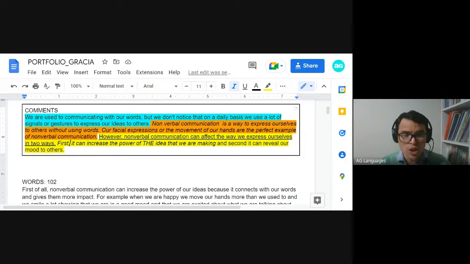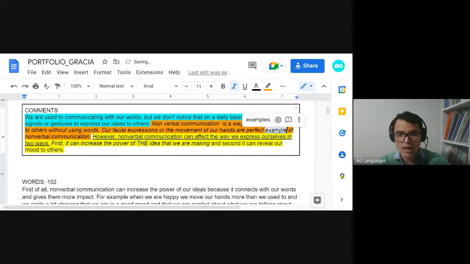Well, it has a hook, which is the first part of the paragraph, right? This is a hook intended to get the reader's attention. Then we have background information. And as you can see here, this is defining what nonverbal communication is. Then the other part of the background information is giving you examples of nonverbal communication. So that is how we can use the background information to define something or to provide general examples of something so that the reader can understand what you're talking about.